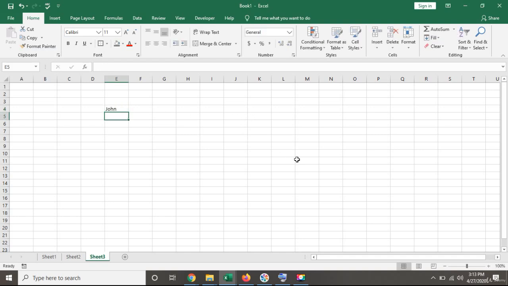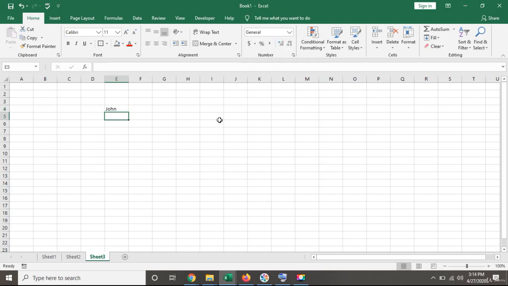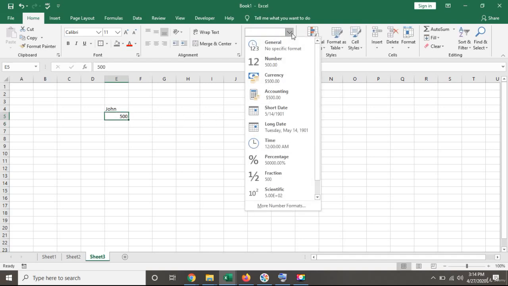By default, Excel has given it a format which is the general format, but you know that this particular thing should have a separate kind of format, and that format should be the text format. So I will scroll down on this panel from the top panel, and I will give it the format of text. Now let us say we want to write a number which is 500, and again Excel has given it a general format. We want it to have a format of number, so having the right format is important to handle the data.